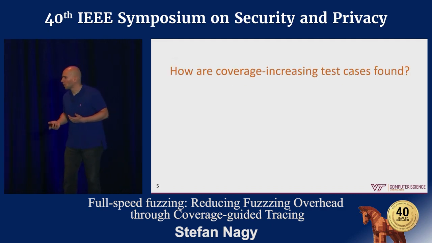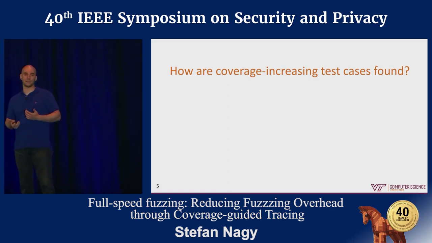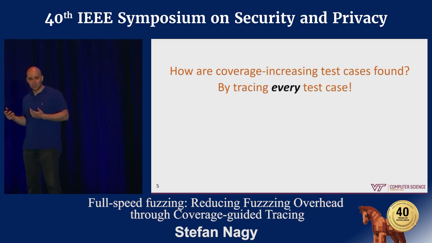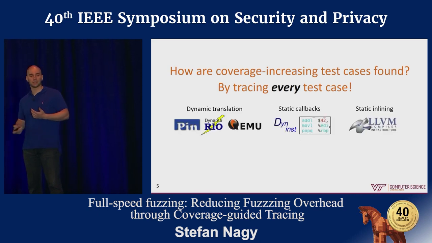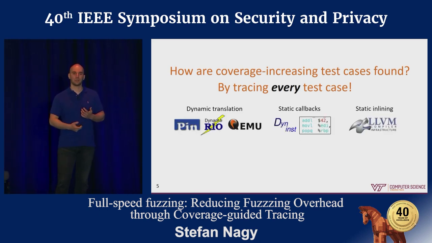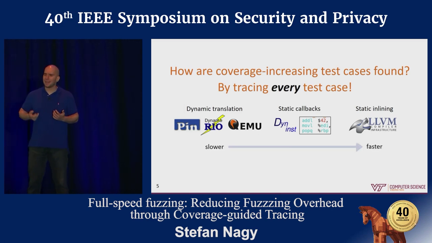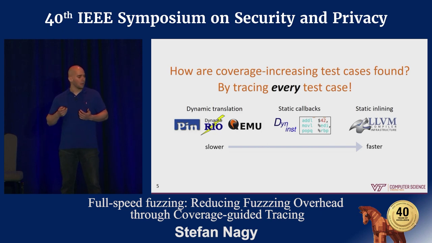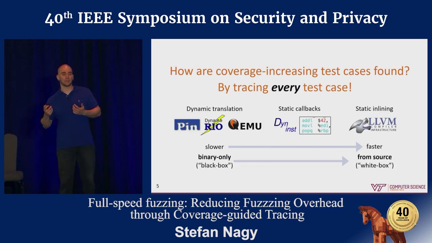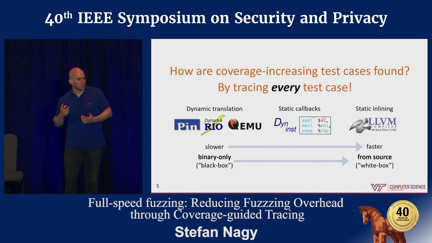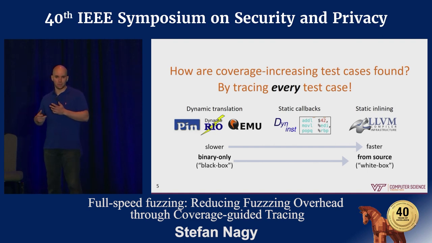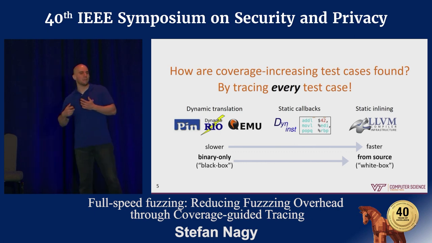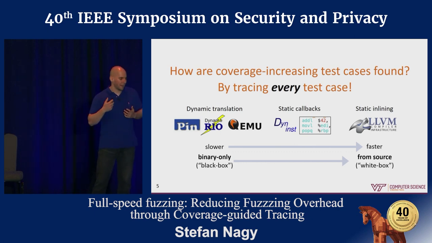Our first question going into this project was: how are coverage-increasing test cases found? The answer is fuzzers trace the coverage of every single test case, and they do this through instrumentation inserted either dynamically or statically. Generally, any kind of dynamic instrumentation is far slower than any kind of static instrumentation approach. Another limiting factor is the availability of program source code. You're able to instrument using white-box techniques, which we see as encompassing compile-and-assembly-time instrumentation. That's generally much faster than any kind of binary-only or black-box approach, as we refer to in the paper.